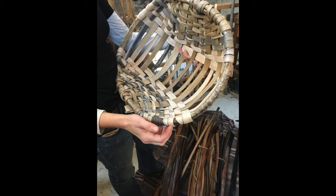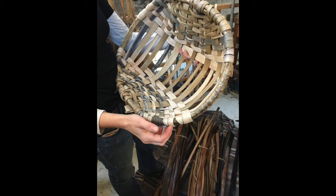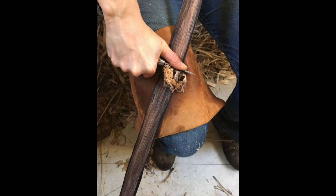The ribs are called spelks — that's a dialect word for splinter, like you can get a spelk in your finger. Some of them go through the slot in the bull, so you have to make the hole in the bull first. Once the start of the weave's going, they just slot in and the weave fills. The start is quite hard to get going.